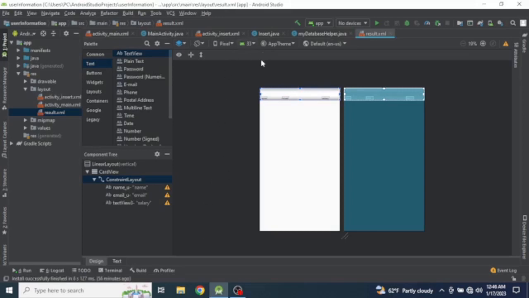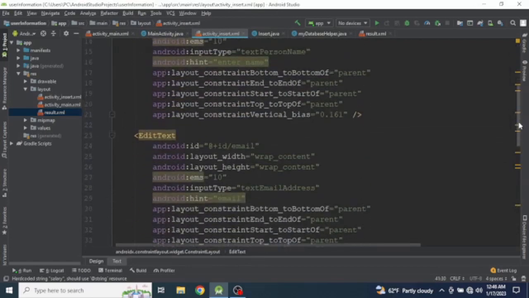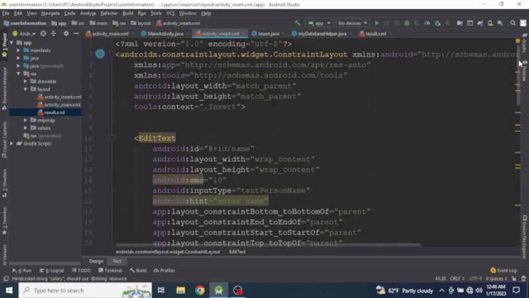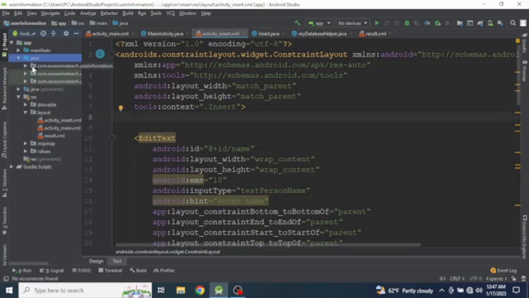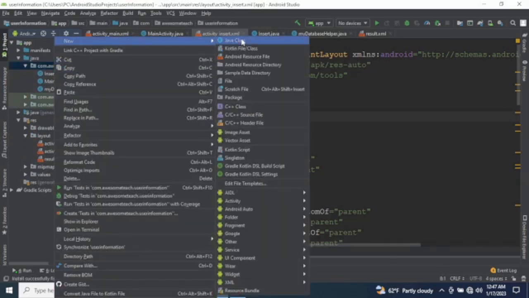Nice. So let's create another class for the custom adapter. This custom adapter will retrieve data from the database and give it to our user interface. For that, let's move to this Java folder. So in this Java folder, I have created a class.